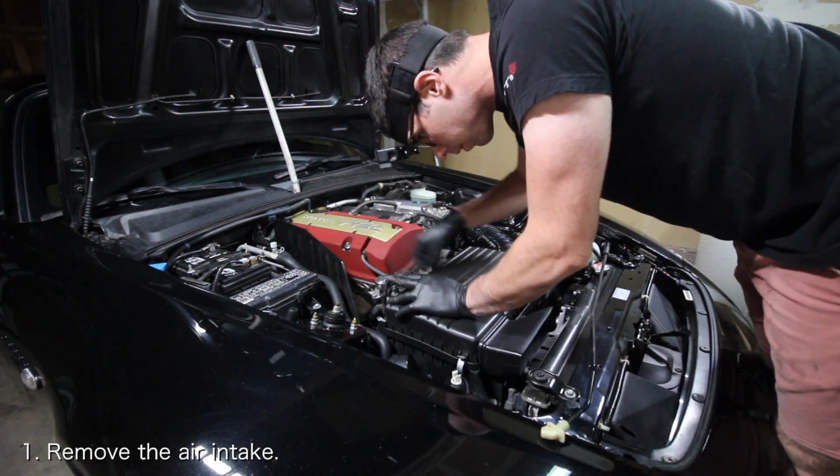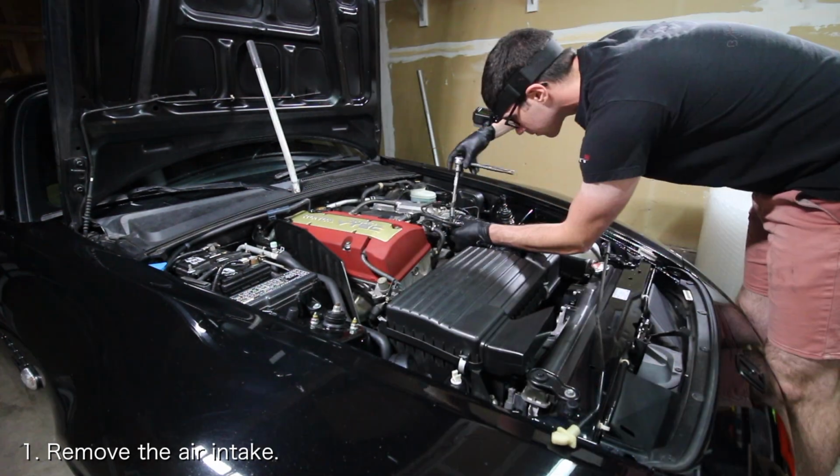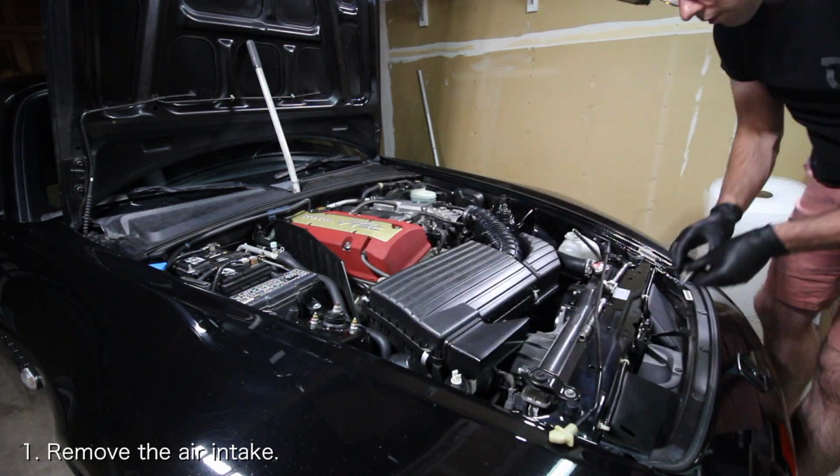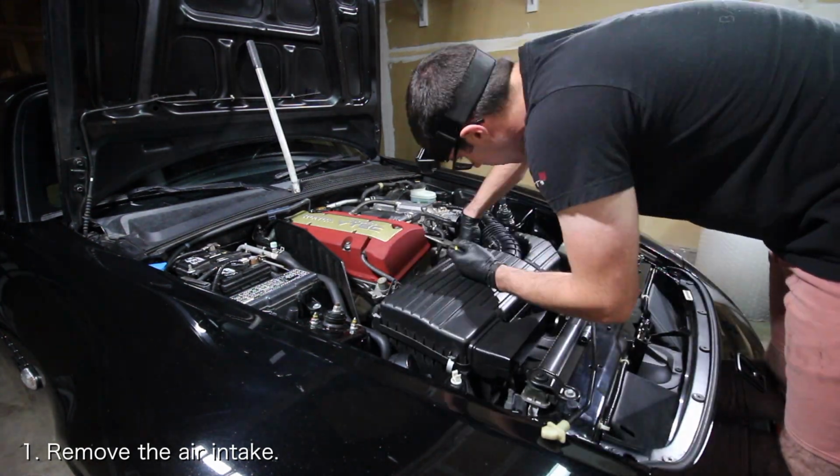The first thing you want to do is remove the air intake. This will give you some much needed room to work with to remove the alternator. If you need help doing that, I've got videos that will be linked down below.